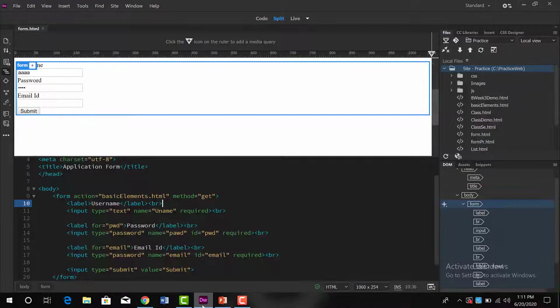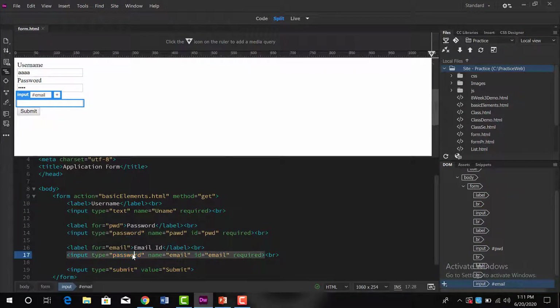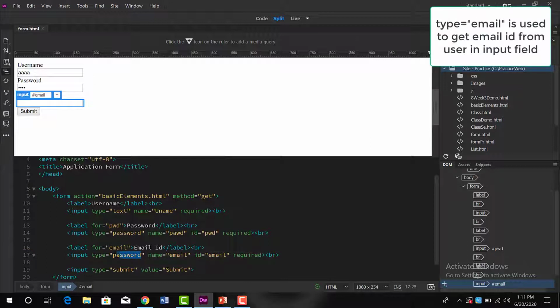Let's come again in the code. Here there is an issue with the code. The issue is that you have to change the type of this field to email, because HTML5 gives you the option of email in the type attribute.